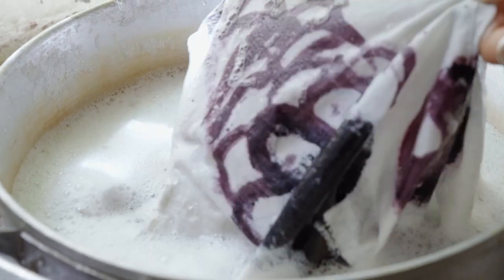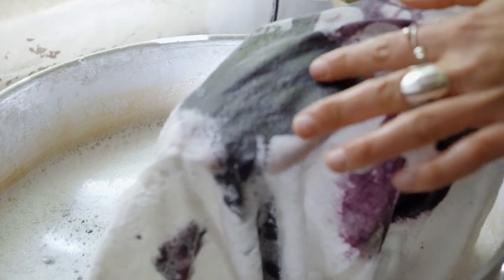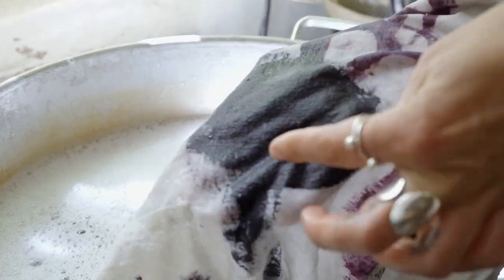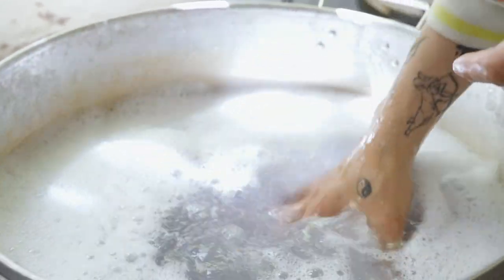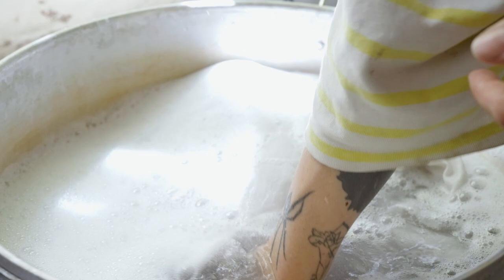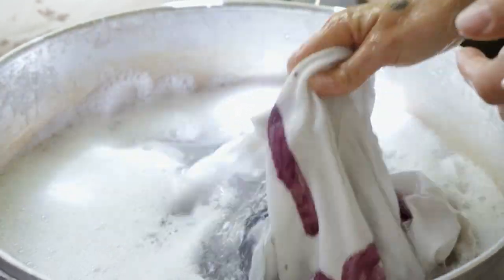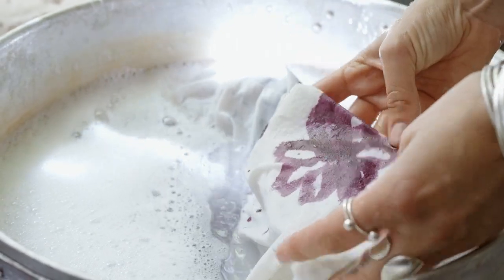Rinse this a bit longer and then rinse off the soap, and then I will let them air dry and then I will be wearing them around town, to show off the beautiful work of my lovely daughter.